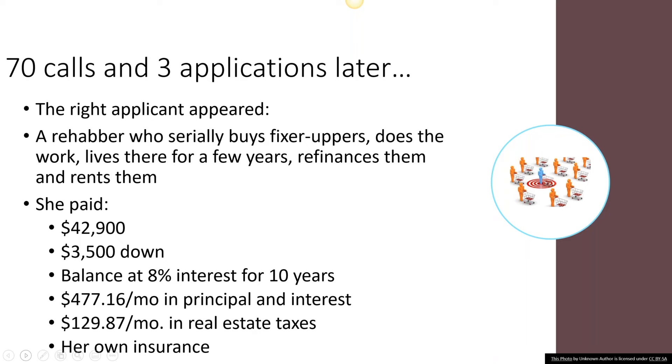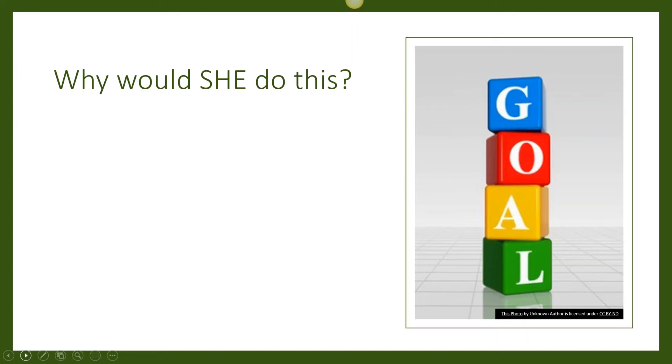She's paying the balance at 8% interest for 10 years, so her total payment is right around $605, not the $675. When I say $675, I mean principal, interest, taxes, and insurance, which I collect monthly and then pay the bill when it comes due. I've found that's easier for most buyers' budgeting, and it's a way I know taxes and insurance are being paid — which is very important to me since I'm effectively the holder of the financing. She also bought her own insurance, which is why her payment is so much lower than what I advertised.